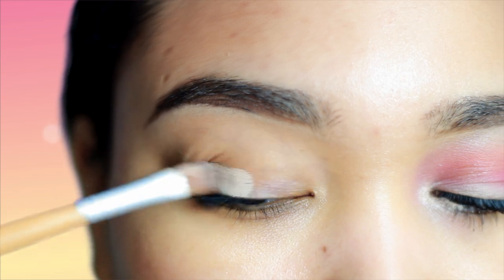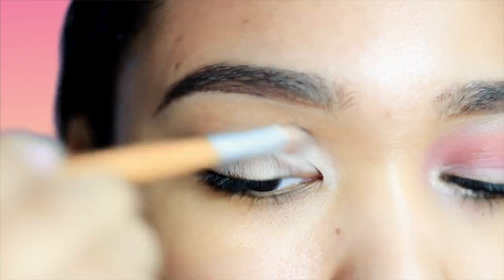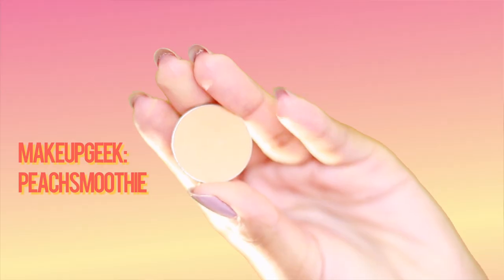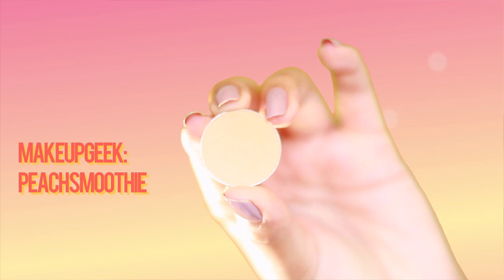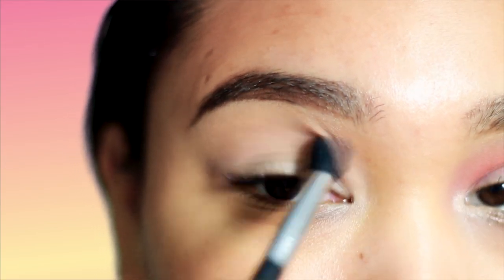Going to start off by applying an eyeshadow base to my lids. This is going to ensure that my shadows stick, stay vibrant, and last all throughout the summer heat. Then I'm taking Peach Smoothie from Makeup Geek, and this is going to act as a transitional shade above the crease.